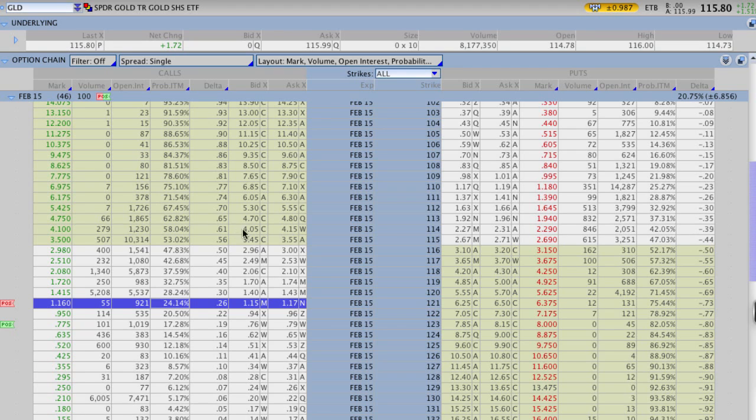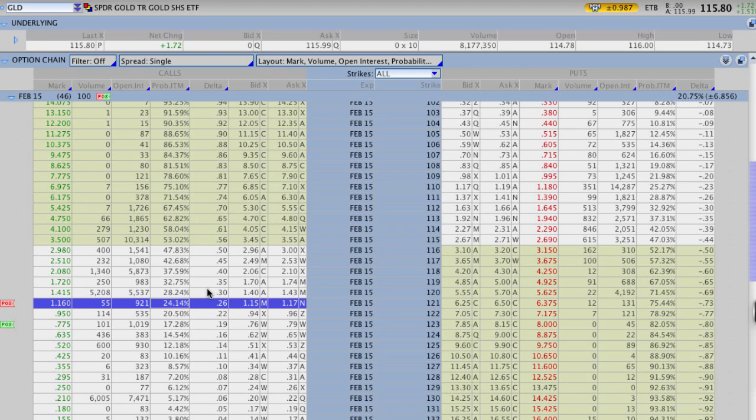With this trade on the screen, which we're currently making in GLD, the stock is trading at about 115.80. It was up almost a dollar and three quarters today, a nice little move higher. When we entered this credit spread above the market, we knew going into the trade that we wanted about a 75% chance of success.